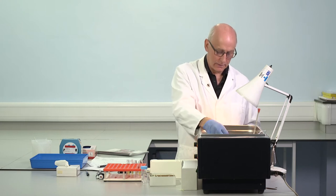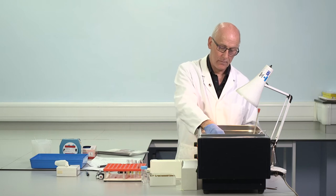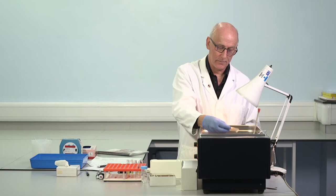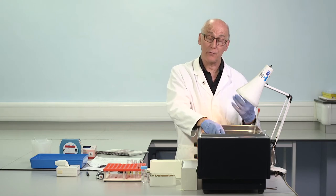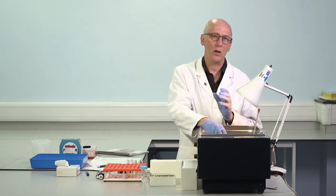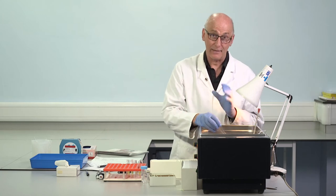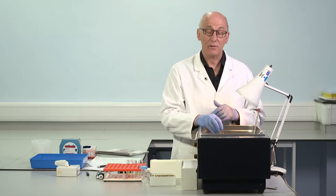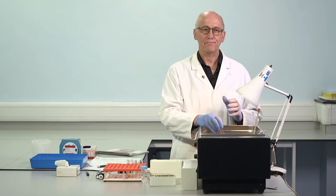It needs to be used in conjunction with the patient's history, an absolutely key part to make decisions about if a result lies outside the reference range, how important is that? That's got to be put alongside the patient's status, history, and so on. And that clinical interpretation is absolutely key. So the normal range is a guide. It's important to have it properly assessed. For APTT, should be done locally.